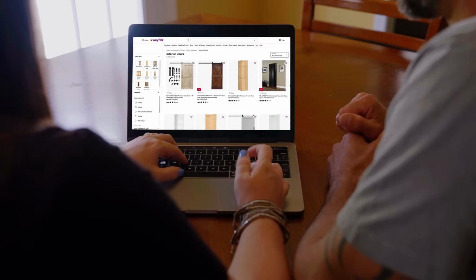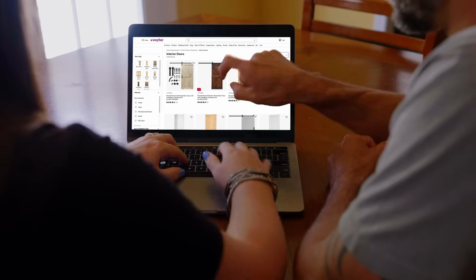The first thing we need to look for is doors. So I want to make sure that we don't mess with the door casings. We would either need to go white or with a darker wood to kind of match, like you said, the floors. I actually really like this K-Series barn door by Well Home. I think we go with this. You good with that? Yeah. All right. Let's add it to the cart.